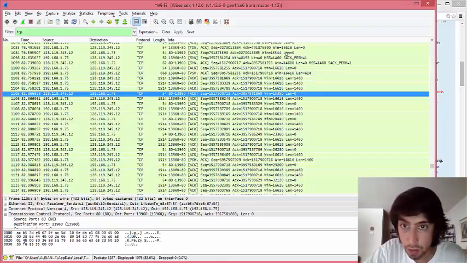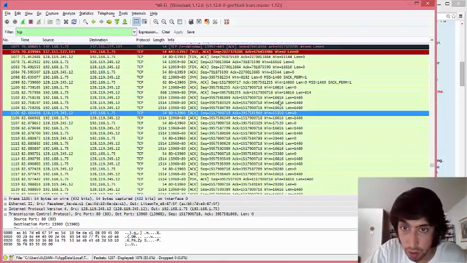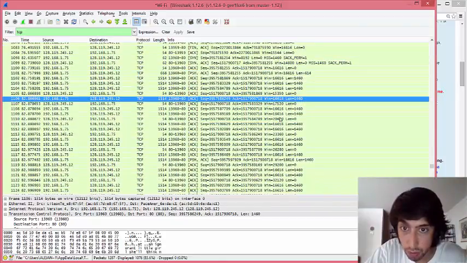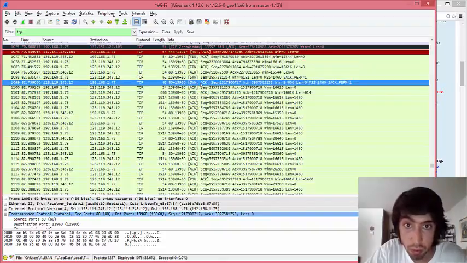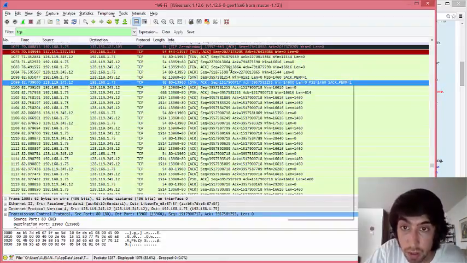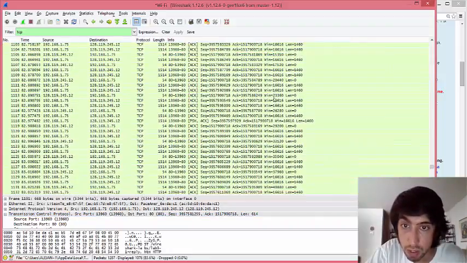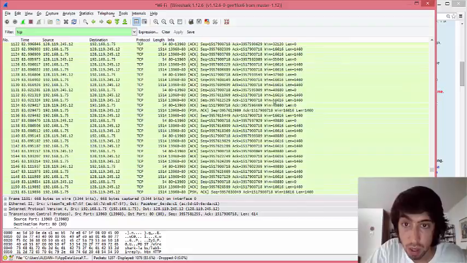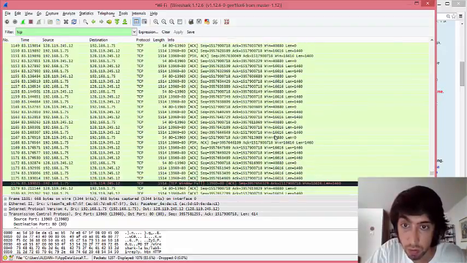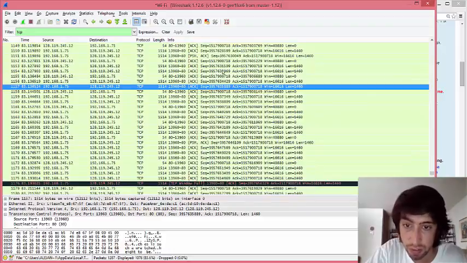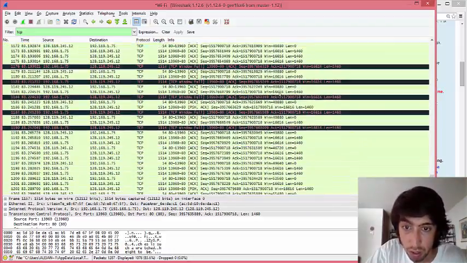And as you can see, as the connection goes on, the window sizes actually tend to increase. The minimum window size is established right here in the SYN-ACK, it's 14,600. But as our TCP session continues, you don't see a number that low anymore in the window size. You see it being around either 16,000 or something more than that.